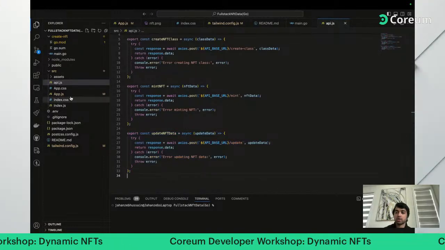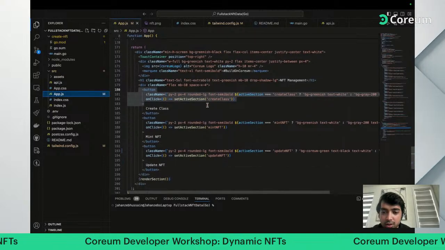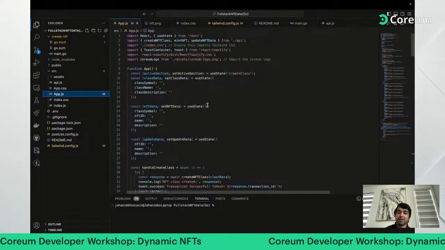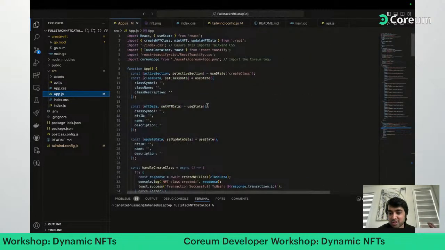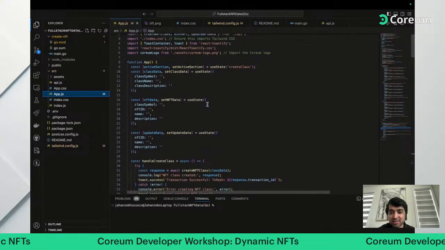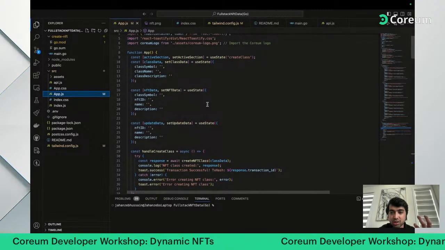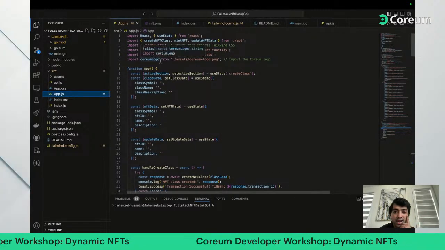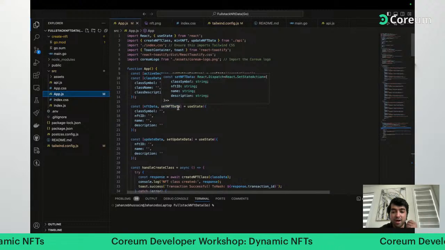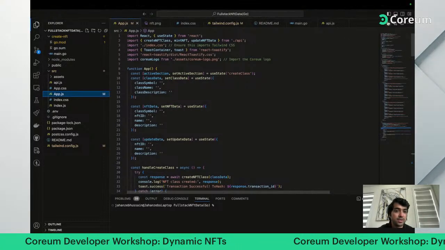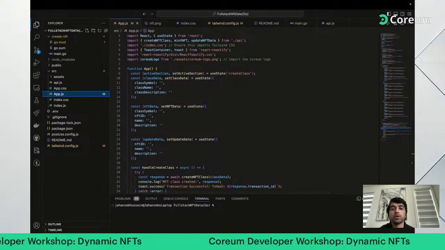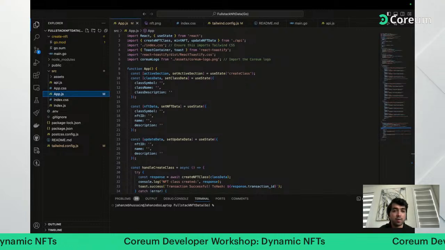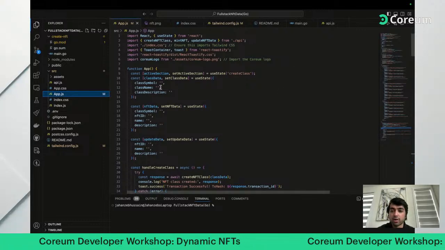Okay, guys. So let's quickly go to the application. So this is like an application, and here we're going to be applying a lot of CSS, a lot of state management, a lot of toast. We're also going to be using React Toastify just for success and error conditions. On the top of the screen, you're going to see a toast container showing you success and error conditions. I'm going to show you that later on.